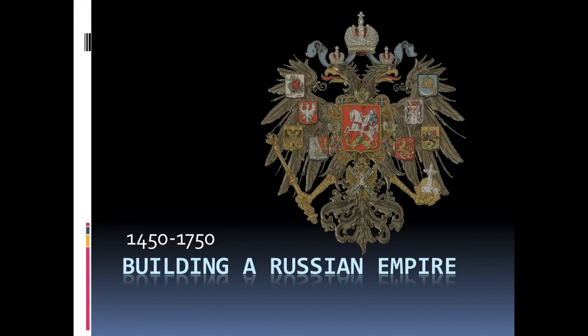Mr. Roseman here. I'm going to give an introduction to early modern Russia, which is going to build a massive empire within this early modern era, just like we see happening for Western European countries. The same thing will be happening for this major Eastern European nation. So we're going to cover today about 1450 to 1650.